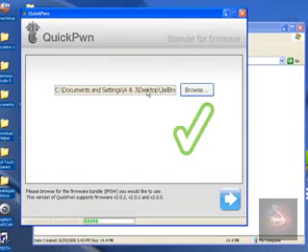Let me just do this really quickly. First it asks you if you're an iPod Touch, hit iPod Touch, and if you're an iPhone, hit iPhone, and if you're an iPhone 3G, hit iPhone 3G. Now click Browse and choose the firmware that you're in. So if you're in 2.01, choose 2.01. Again, don't mess up. Choose the firmware that you're in.